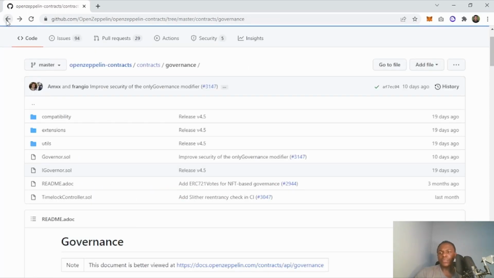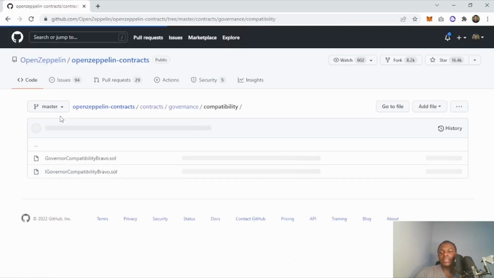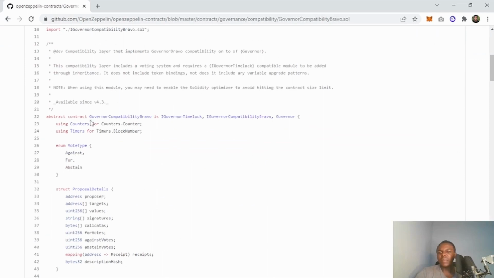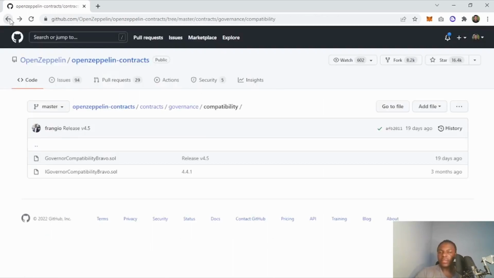So if you come back and you come to compatibility, we have GovernorCompatibilityBravo.sol, and right here we have some other functions related to whether an address is compatible with the governance rules and such stuff.